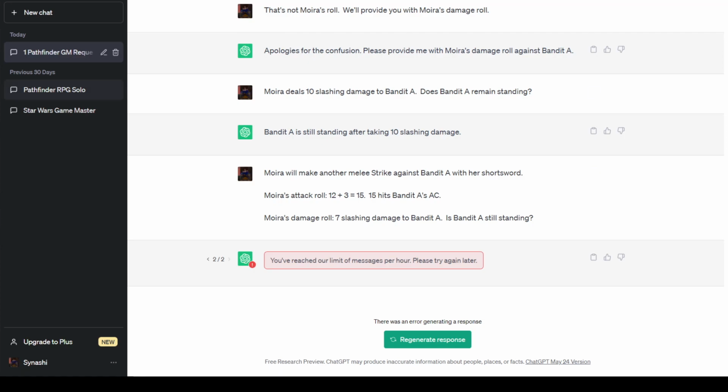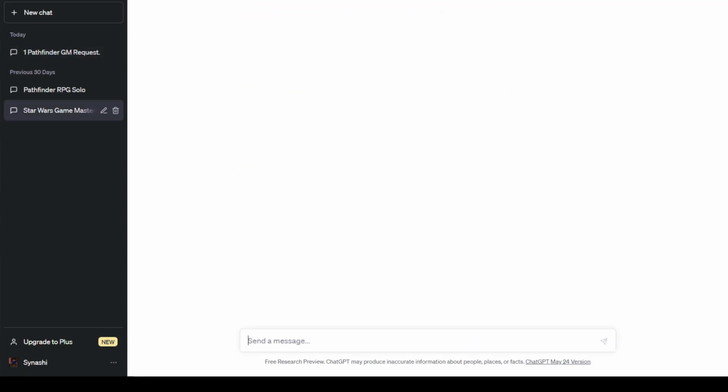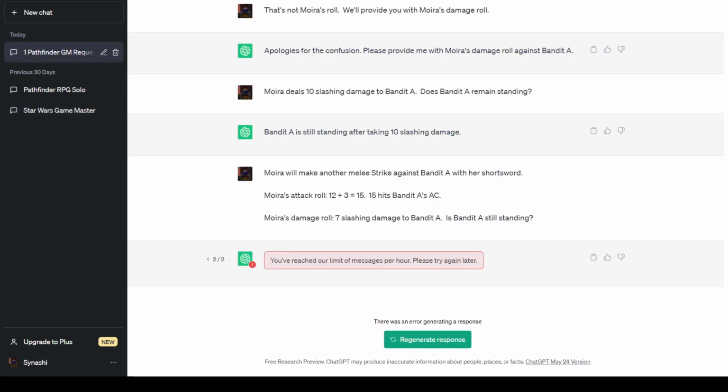Hold on, let's see if I can do a response in other chats. Fantastic! Nope, I can't even go back. Okay. Here's your dice tower back.